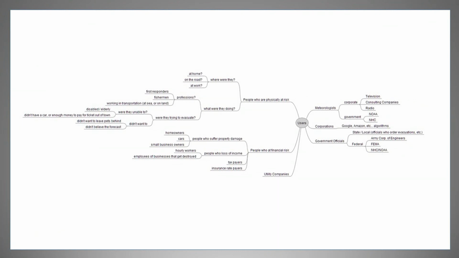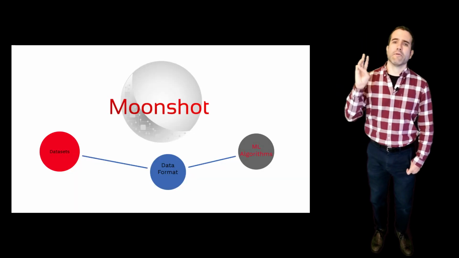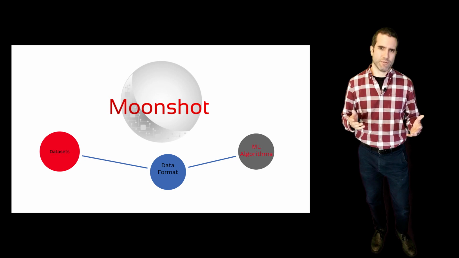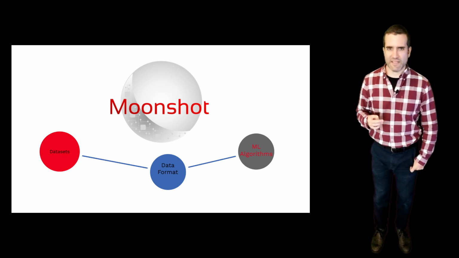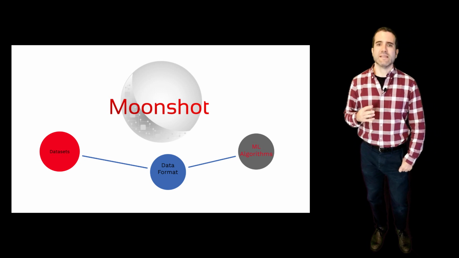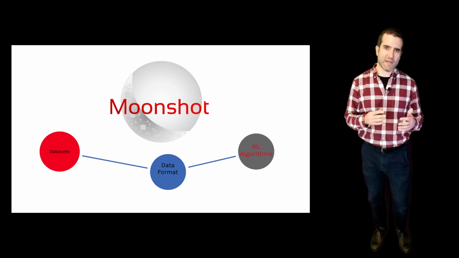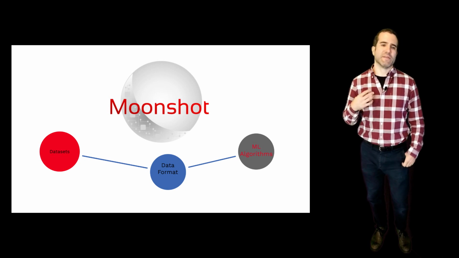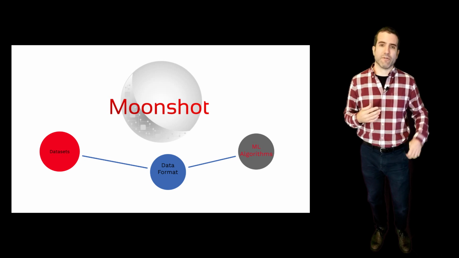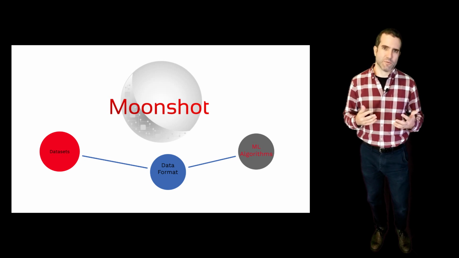Now, how do we go from this, which is a loose collection of ideas, or really fragments of ideas, none of which is really a solution to our problem in itself, to a system that can predict the track of hurricanes? Well, first, I think we need to categorize some of these ideas a bit better. At a super high level, there are 3 real components that any solution we come up with will need. First, there's the data source that we use to train our system. Second, there's the data format that we store it in on our computer, which dictates how quickly our system can train. And third, there's the specific algorithm that we want to use to draw the connections between the variables.